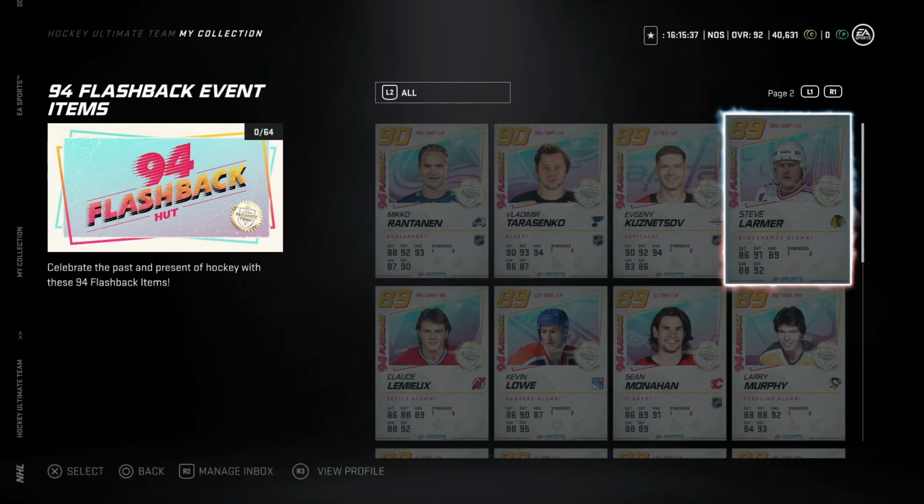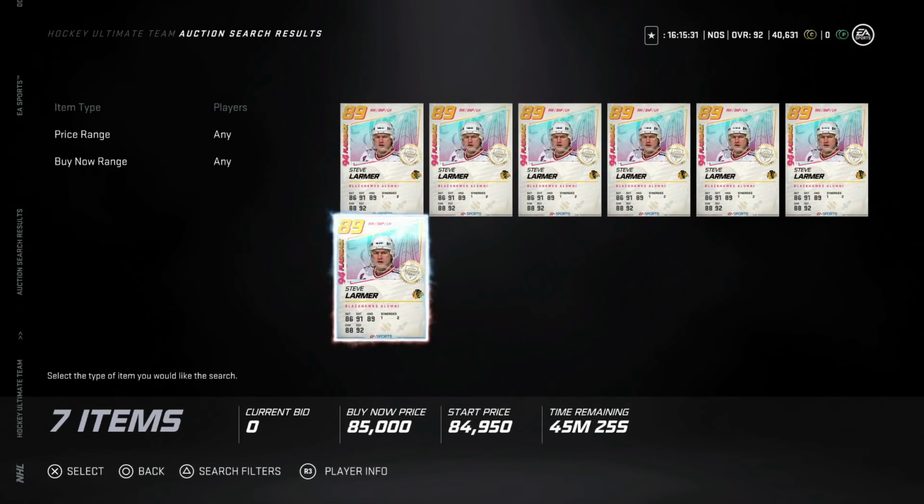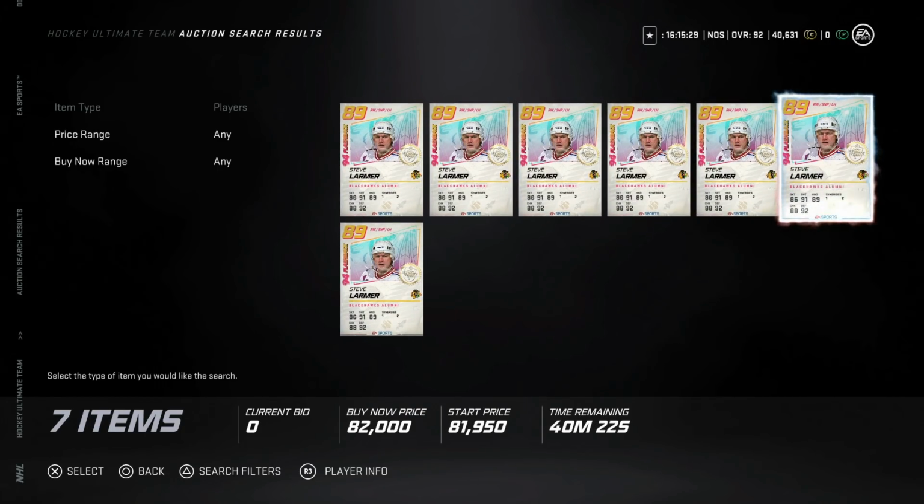He is a little bit smaller, which kind of sucks, but we'll take a look at what he's going for. 80K, not bad. Again, decent option as well, especially if you can activate Barrage.